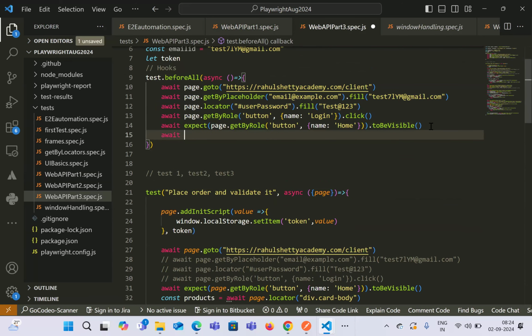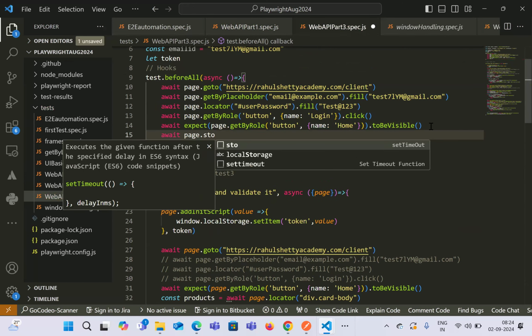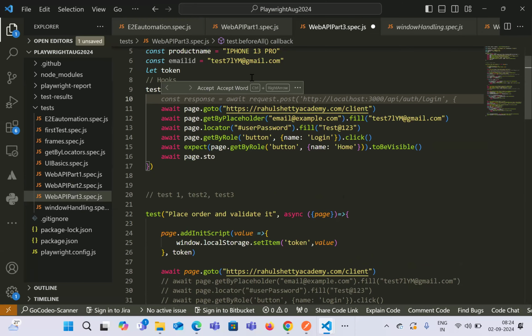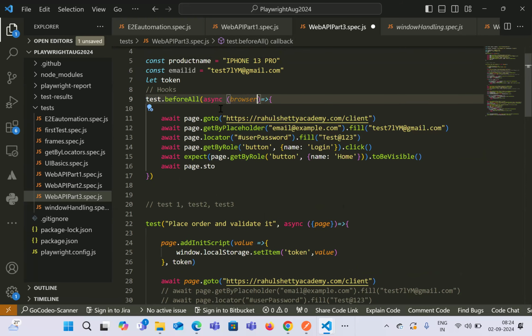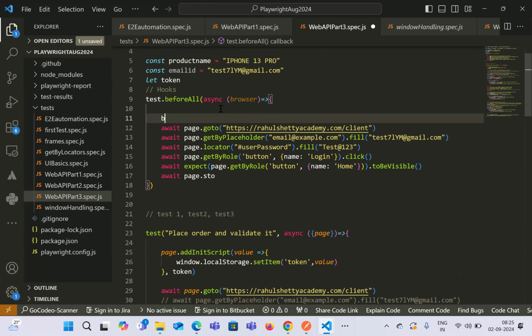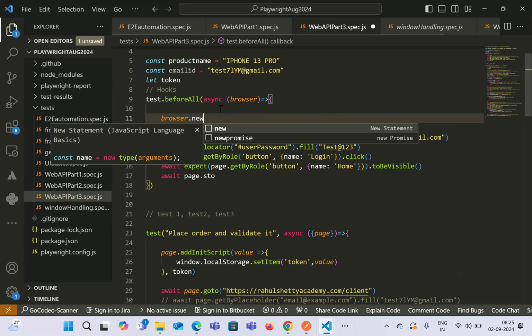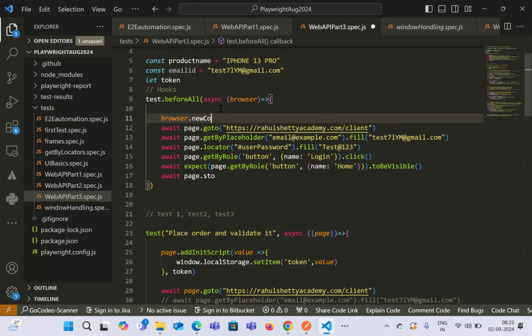And we start. Browser context. Just give me a minute. I'll debug why it is not working, and then we'll check it out. So, no context.